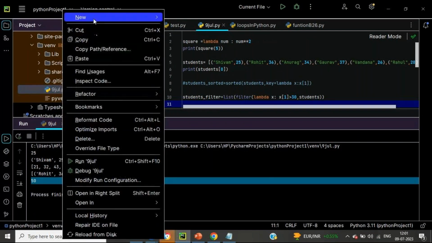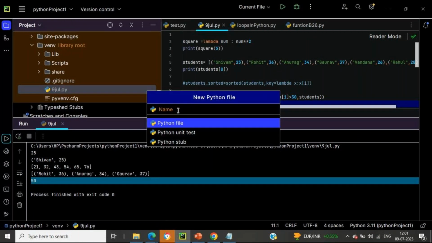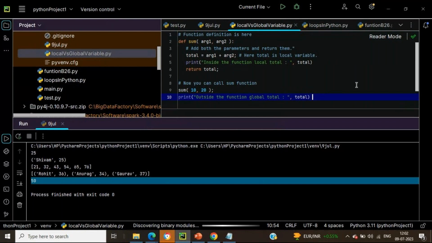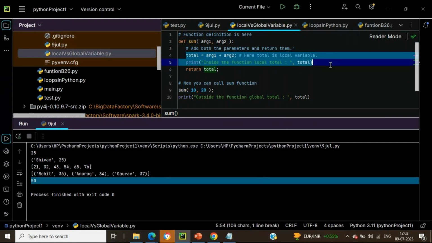So a new Python file, local versus global variable. Let me paste this. This is the simple code, so I copied and pasted it over here. The def is the function that we have defined in order to calculate the sum, and this is the local variable that we have defined, and we are trying to print the value of that local variable, then returning total.